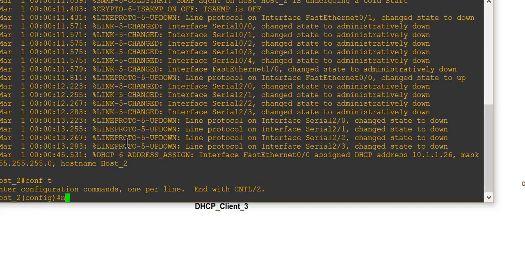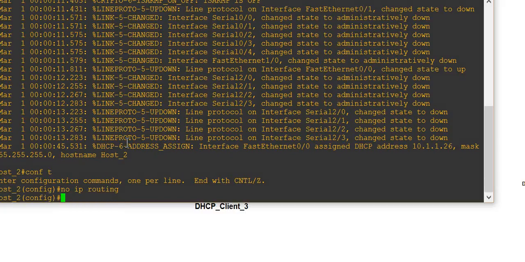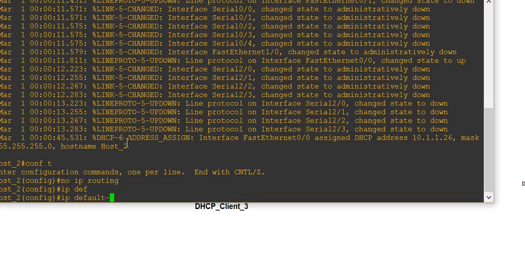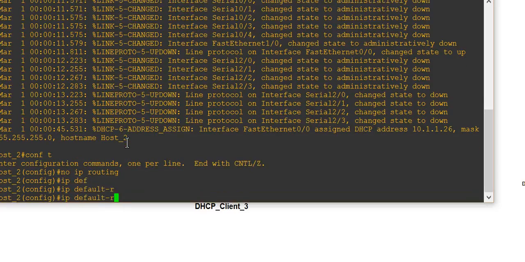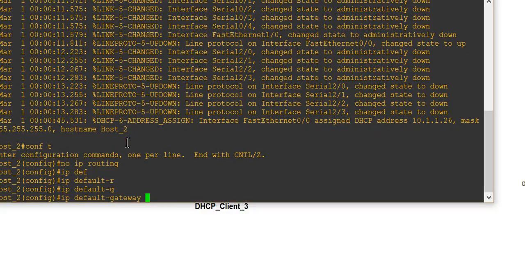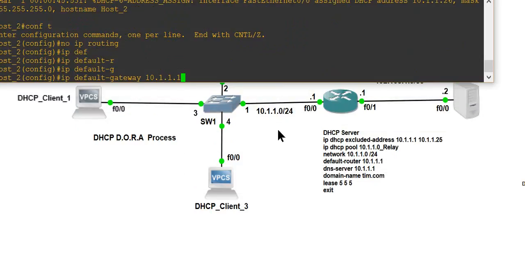We do a no ip routing, essentially turning off IPv4 routing. IP default-gateway will be 10.1.1.1, which will be this interface here.